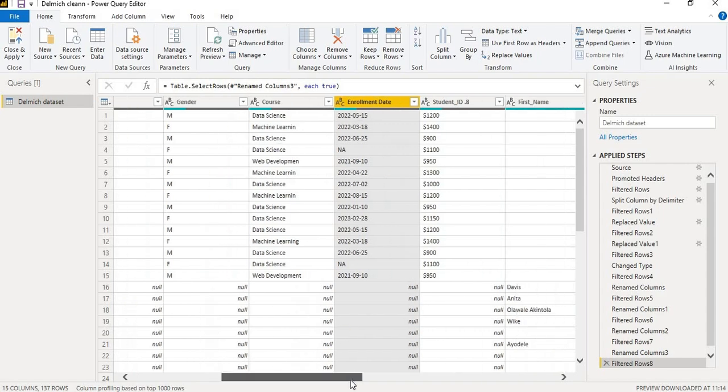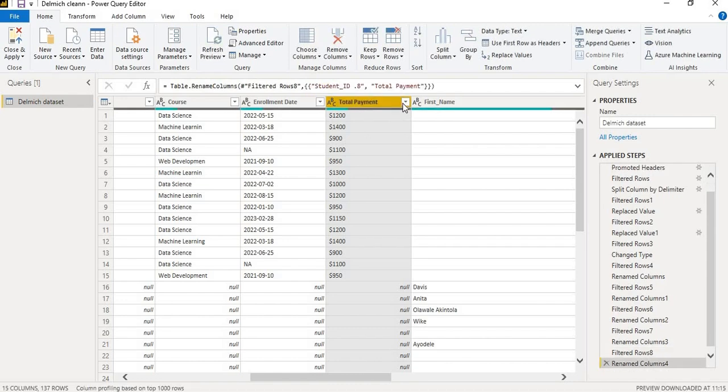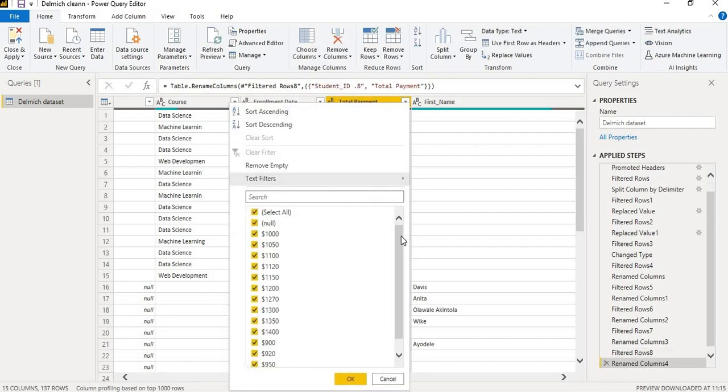So this is the total payments, the amount that the students paid for the course. So this is total payments, and we'll rename this. Let's see if there's anything to be done. So let's check. Everything is in the right format for now. We have it in dollars. There is no other value that has any other units. We have everything in dollars. So we are good to go for now, right?